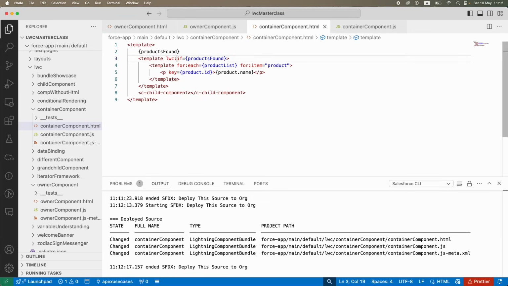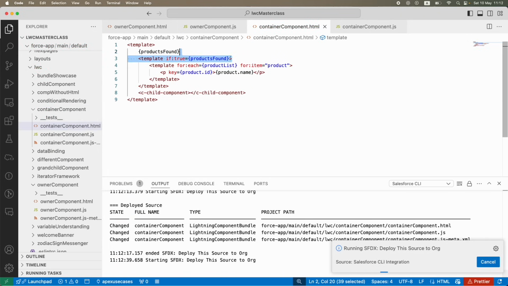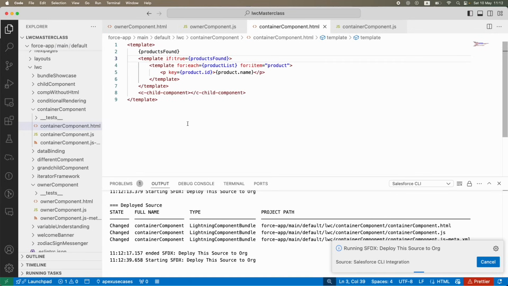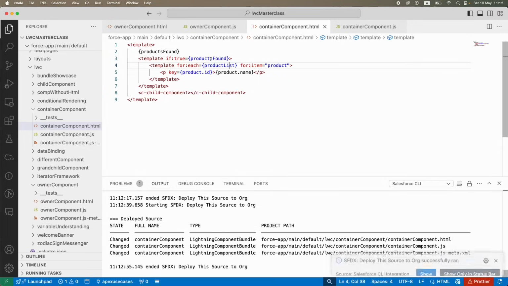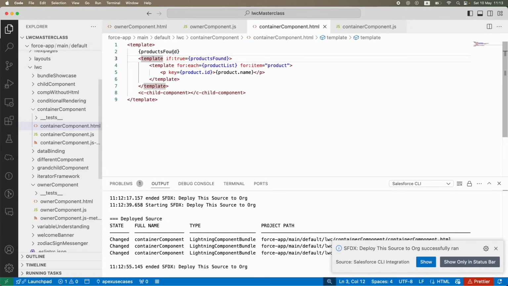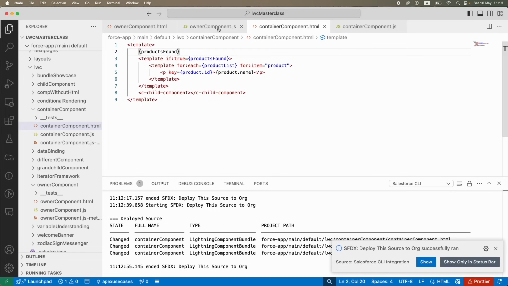So let me do this if:true. What if I do this as if:true? Only then proceed. Instead of lwc:if, there's another directive that we can use. I just want to check whether this is coming as a string or a Boolean value. Let's check that very quickly. It is coming as false, so it should not have gone inside here, correct? Template. Let's refresh. Yeah, looks like it's not working.